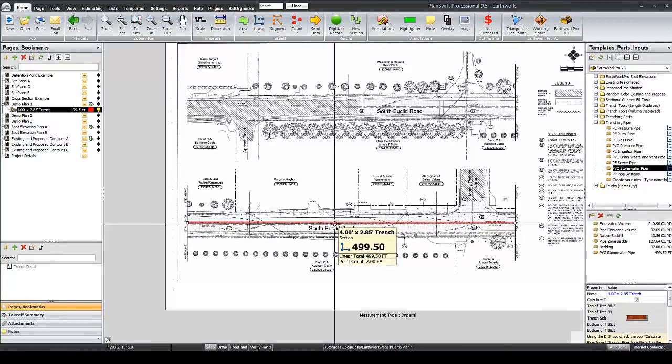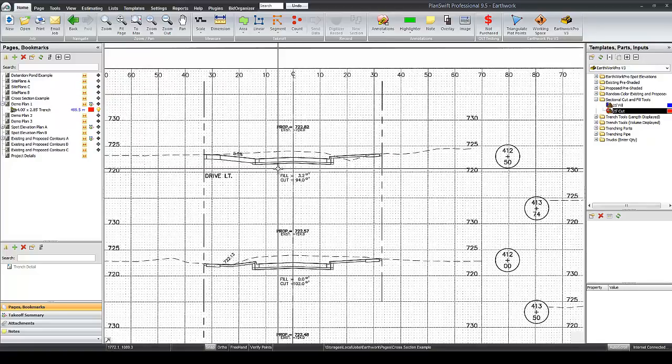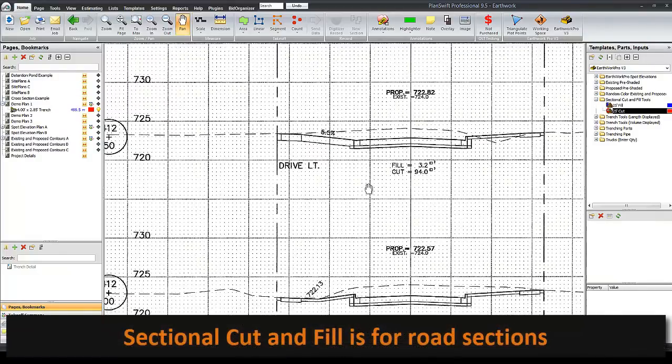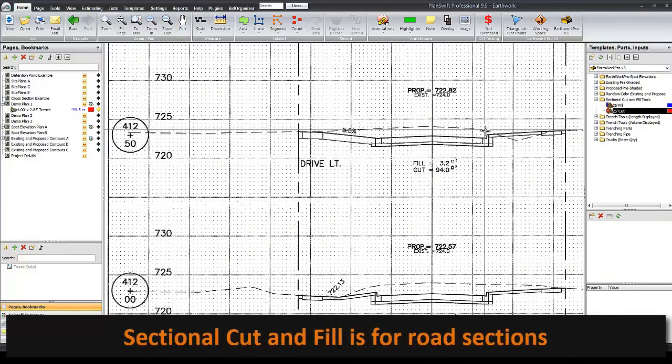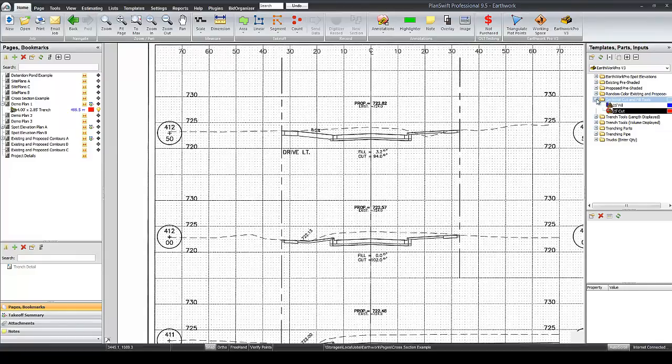Another really cool thing that we have in this version 3 is a cross-sectional cut and fill option for using station numbers. So I'm going to show that here next. Okay, coming back to my drawing here, on a new plan called cross-section example. So you may have come across this before, where you have a cross-section of a road. It shows you where you're going to be cutting, where you're going to fill, and then it shows you the station distance. So to launch my template, I'm going to go to my right-hand column here, open the folder for sectional cut and fill tools, and we're going to launch the one here for cut, which is red.